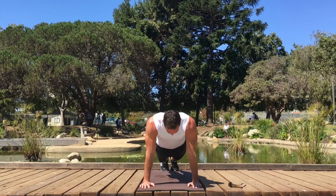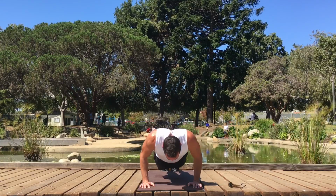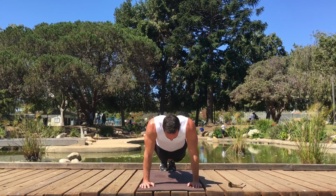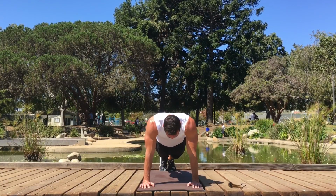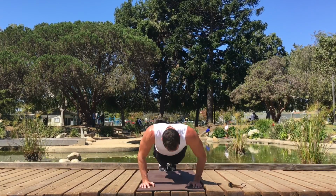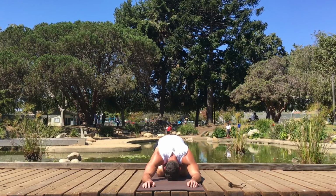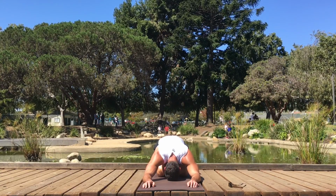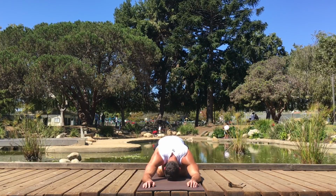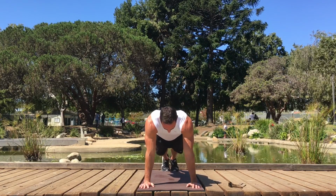20 seconds, let's go. Stay strong, almost there. Down and relax. Take three big deep breaths, then let's get right back in position. Ten more seconds. This is our last set of push-ups. Let's finish it strong.